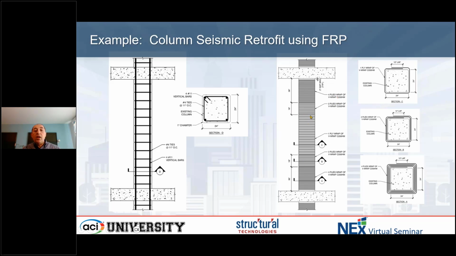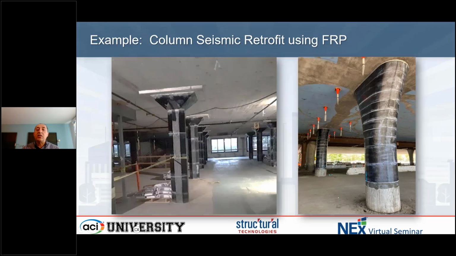And in between is going to be controlled by shear because I have enough FRP to address shear at the end, a lot of FRP. In between, if there's a shear deficiency, that needs to be also addressed. So you see whatever is needed for shear in the center of the column. And of course, the layout is different from case to case depending on the condition. This is one example. You can see in here a couple of examples for FRP confinement.